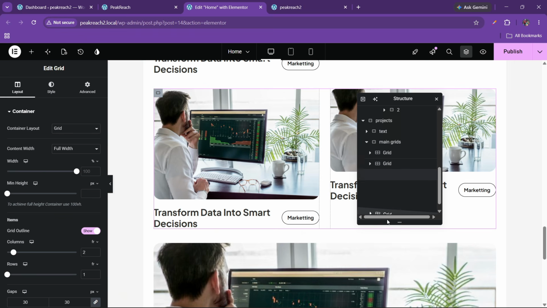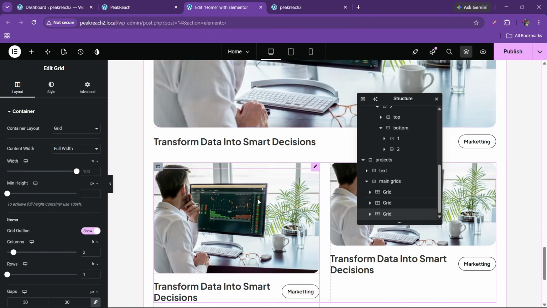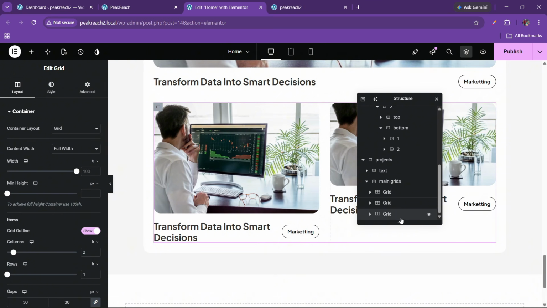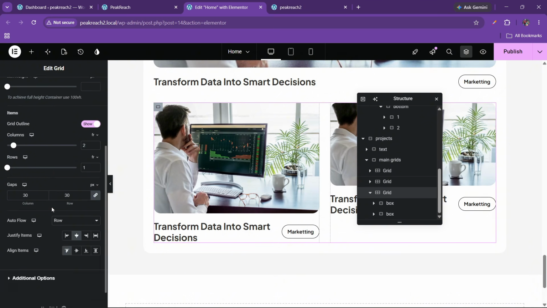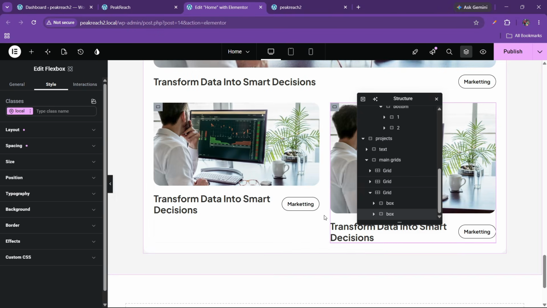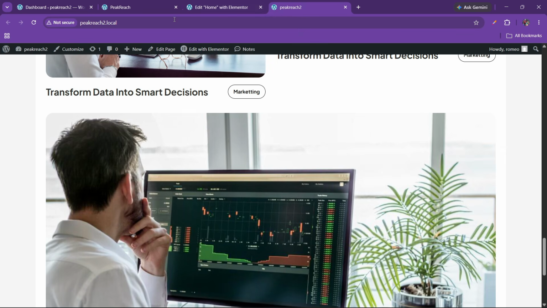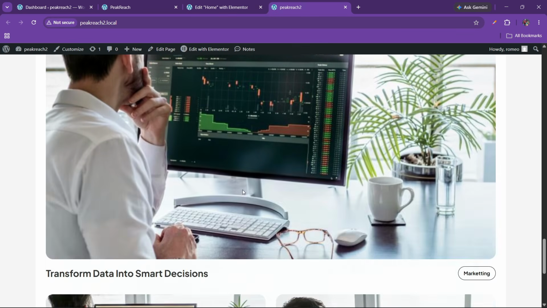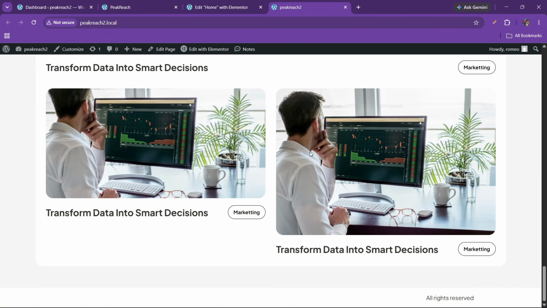Okay, now we can just move this to the last. Okay, and after that we can just move these boxes, so one below and this is here. So now you can see this design is looking good. Only you have to just update the content of these things. Okay, now let's refresh. So after refreshing, you can see this is also small and this is also looking good.